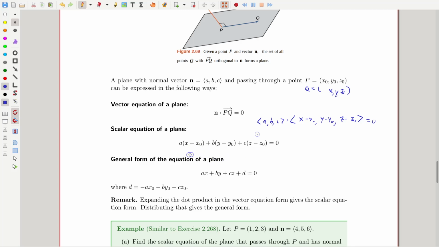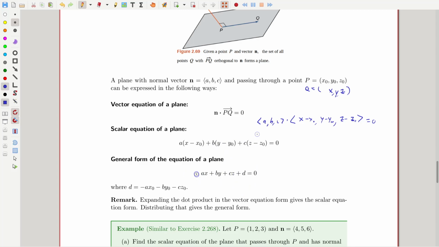Okay, so this is another nice way to describe a plane. And lastly, you have this one, which can show up. It's a little bit less nice because in this scalar equation, you can easily read off a point that lies on the plane, the x naught, y naught, z naught, and the direction, or the normal vector, a, b, and c. So this is a rather useful form for the equation of a plane. This is a bit less useful, but it's still worth discussing.